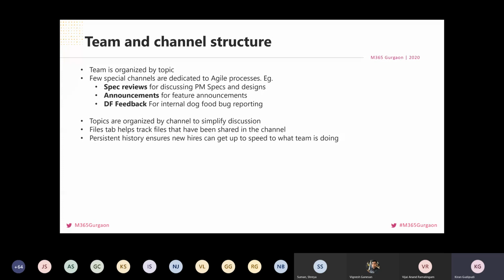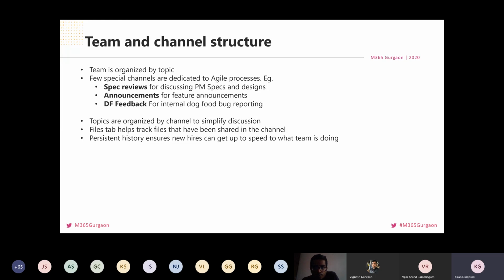If you try to compare with email, we are all comfortable using email services, right? Today email is so overloaded that if you want to find a particular mail, you have to search and scroll because of too many emails. Similarly, if you come to Teams and use just one channel for all the conversations, you will have trouble getting to the particular thread where the discussion happened. So in Teams you can have channels. Channels are synonyms for topics.